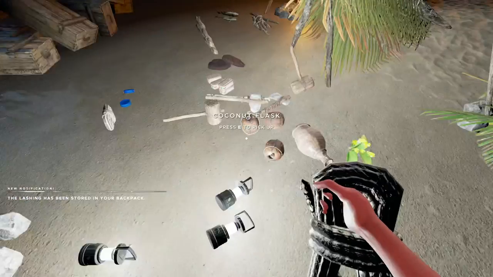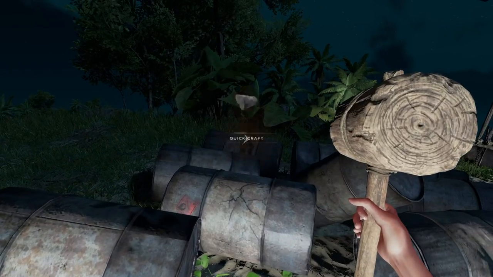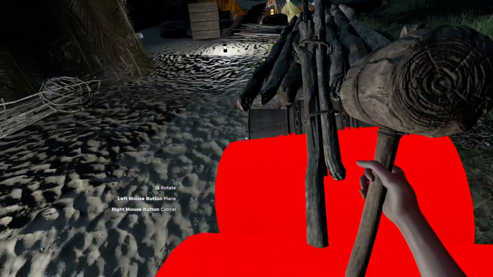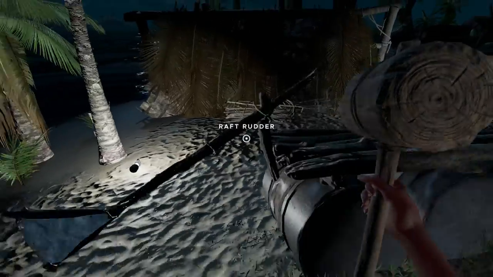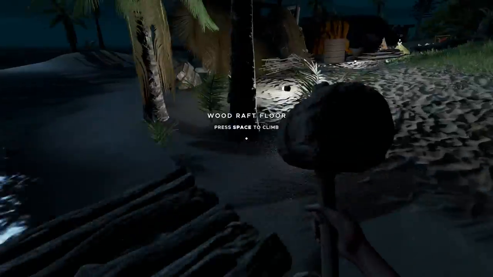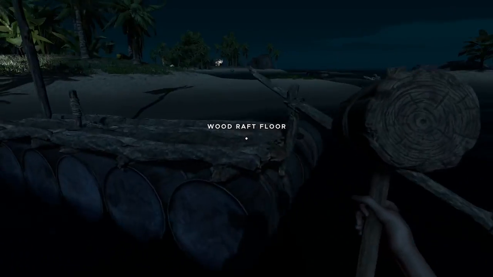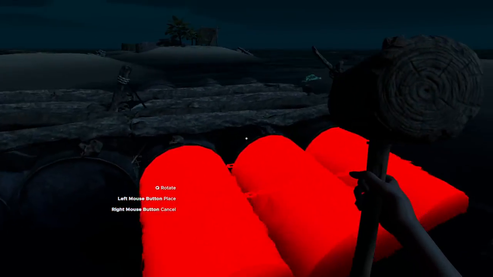Make one more lashing for good luck here. Let's hammer. Alright, now. What I want to start doing. Oh, you're not going to let me do it here, are you? Okay. Let me get this placed in the water. Okay. Can I drag this around while I've got the... Nope. Oh, come on.